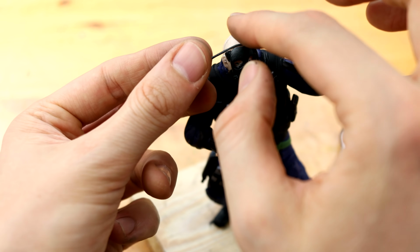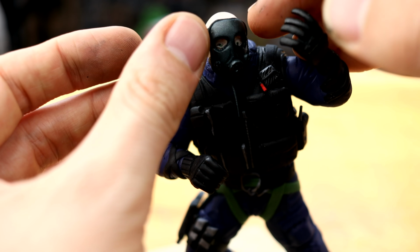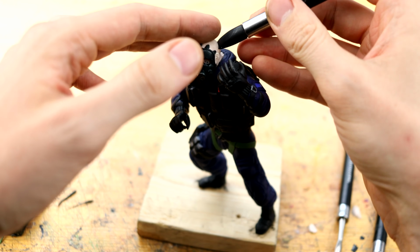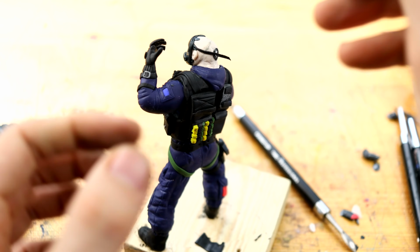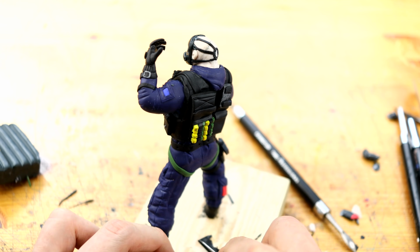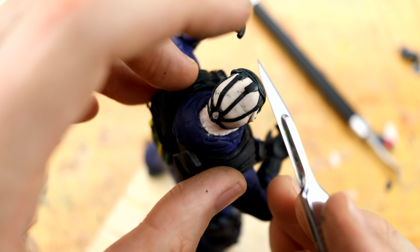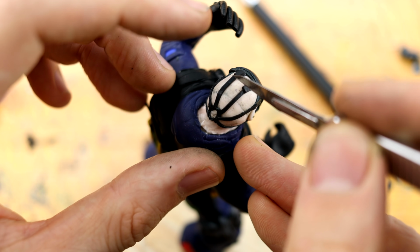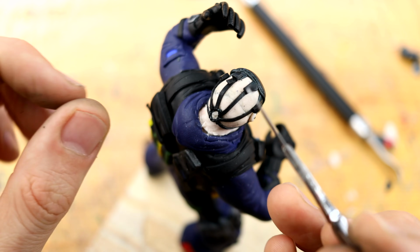And this is how the mask is attached to the head. We have all the stripes and they are going around his head. Now let's be careful because these strings are very thin. Oh, he looks so beautiful, doesn't he? Sledge, or should I say Seamus Cowden.